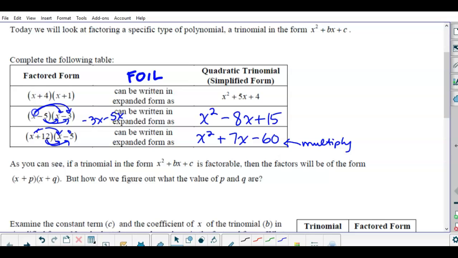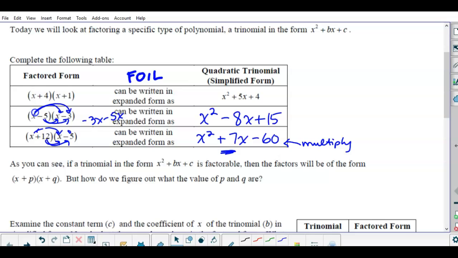But there's more than one choice. For example, negative 60, I could have 20 and 3. So why wouldn't I choose that to go in the brackets? Because the two numbers that you choose have to add to 7. So when I choose two numbers that multiply to negative 60, they have to add to 7. 12 plus negative 5 is 7, because those are your outside term and your inside term. So the negative 5x plus 12x.